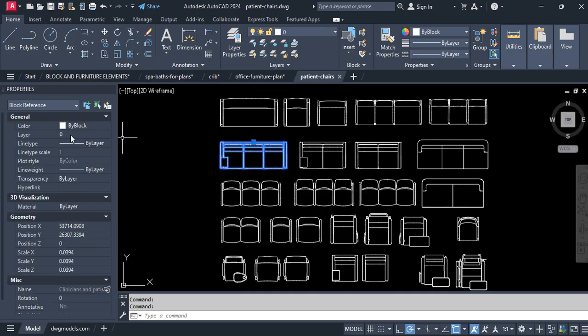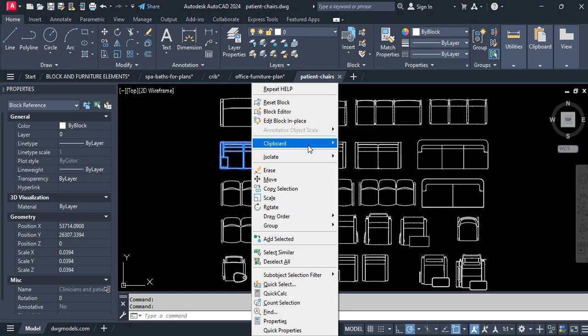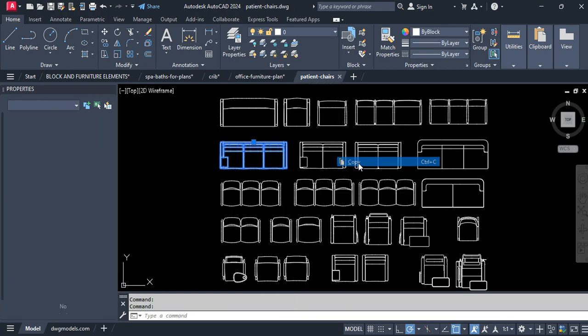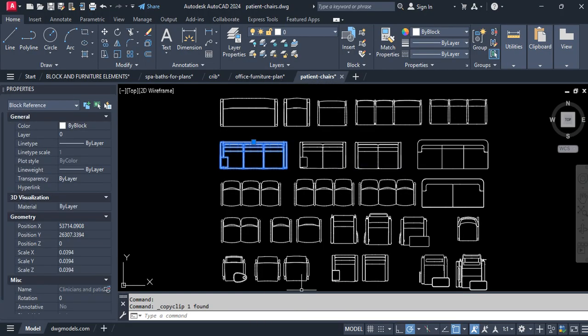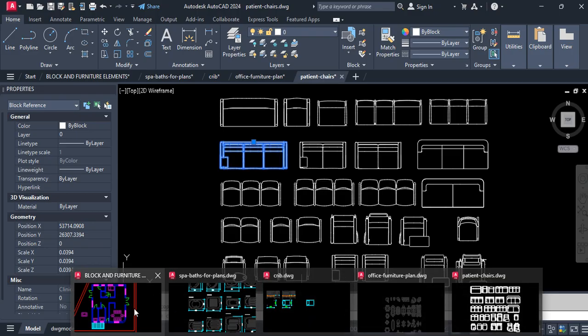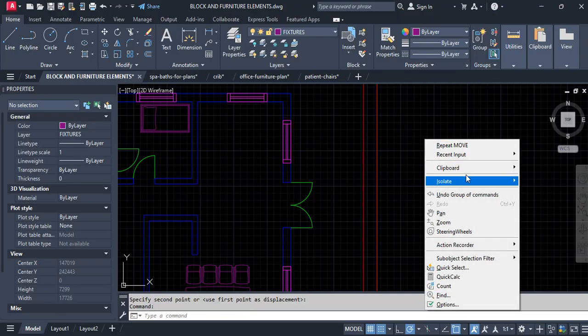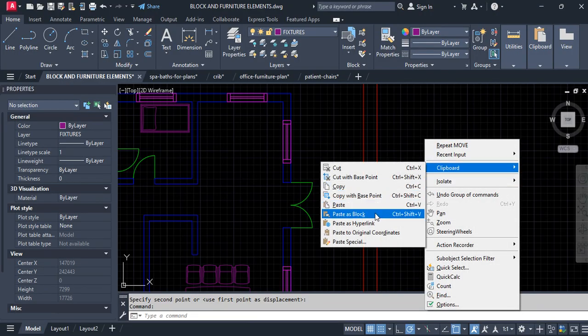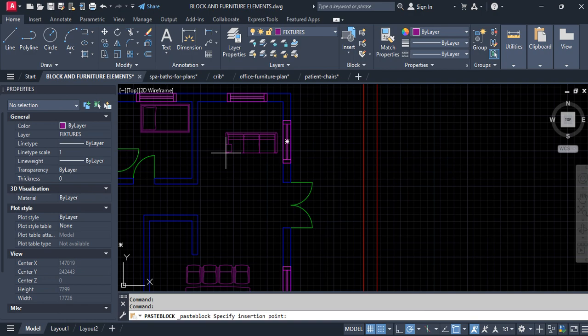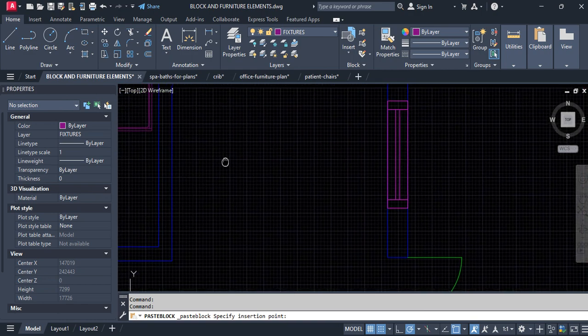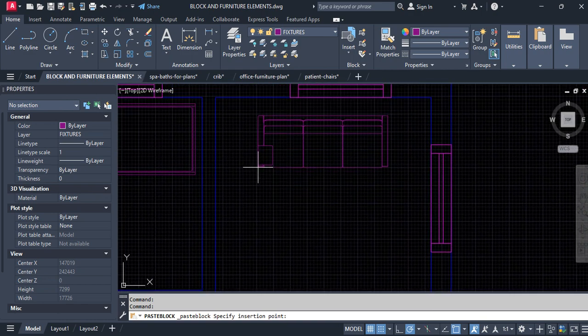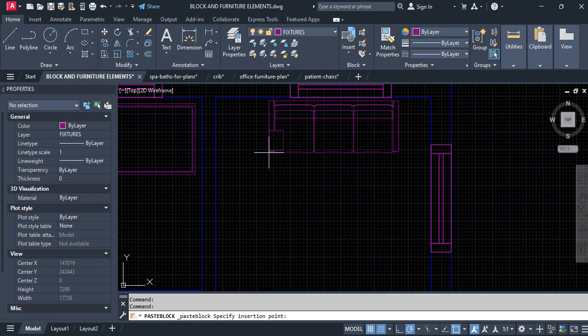When you select it, it's a block reference as shown here in the properties palette. So you could copy it to clipboard. Then you could come to our project and still paste it as a block. So now here it comes on exactly onto our layer.